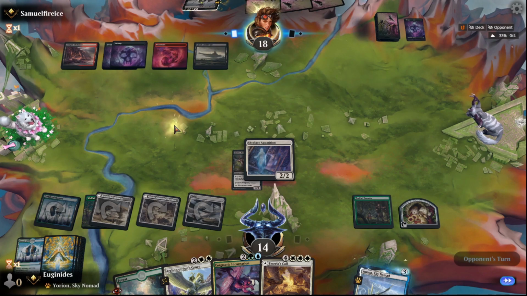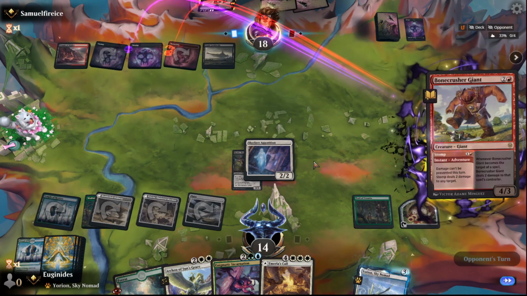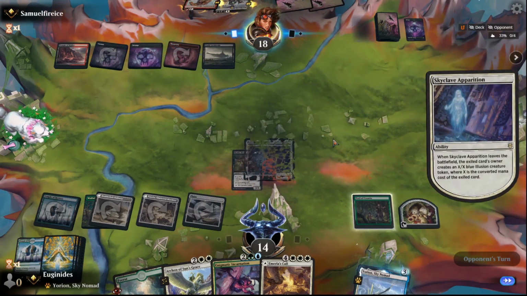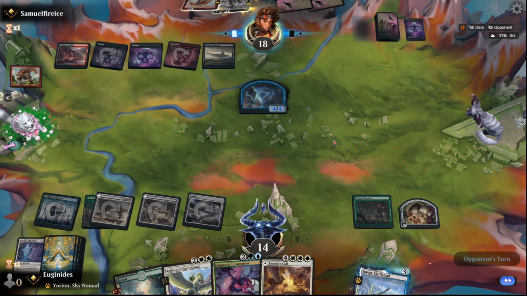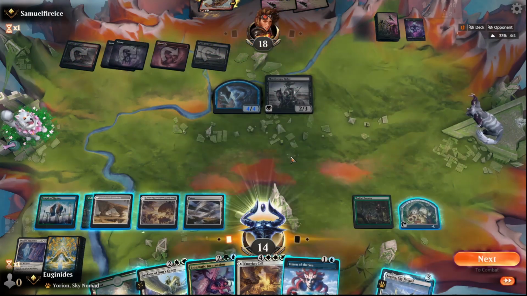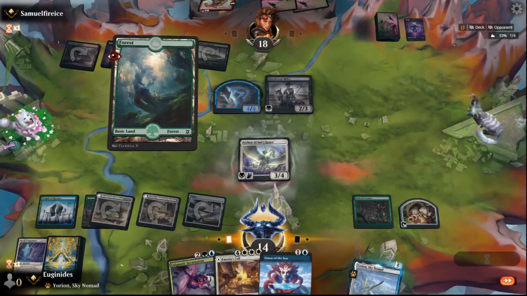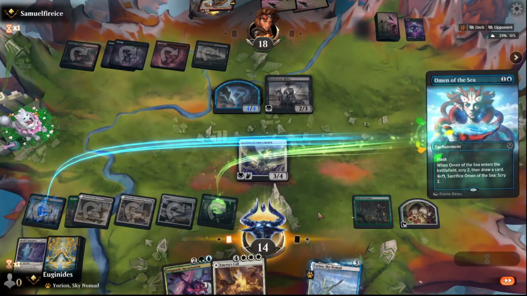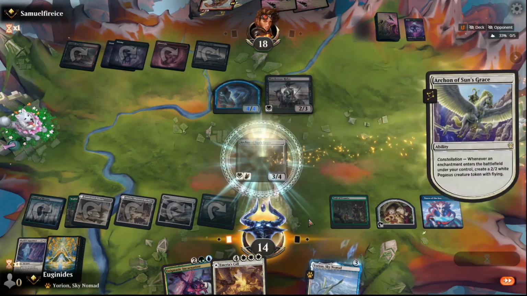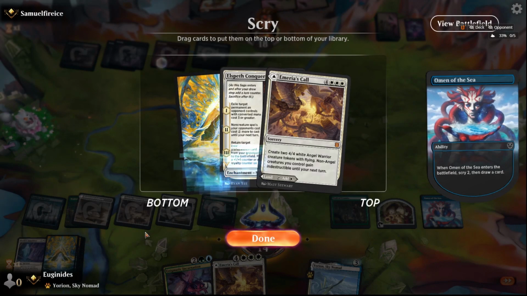1, 2, 3, 4, 5, 6. 6 mana. You will get a 4-4. That kind of sucks. Don't like that. Don't like that for me. We can Murderous Rider instead of Giant. Now that's interesting. Alright, so instead I'm just gonna do this right away then. Boom. Oh, baby. 1, 2, 3, 4, 5, 6.